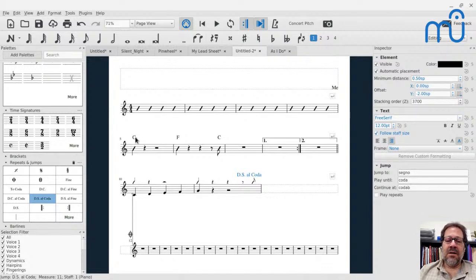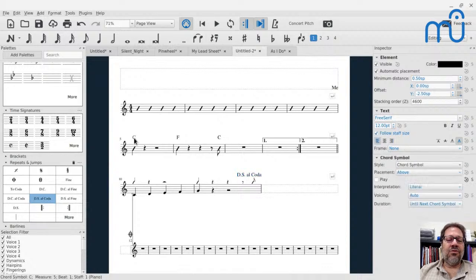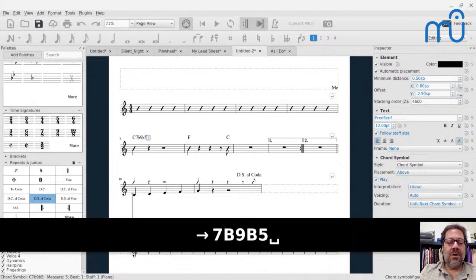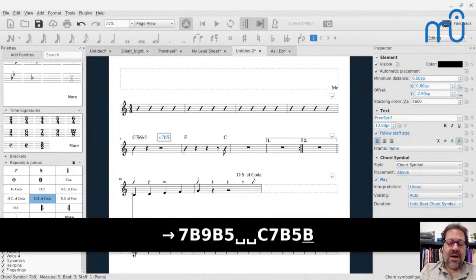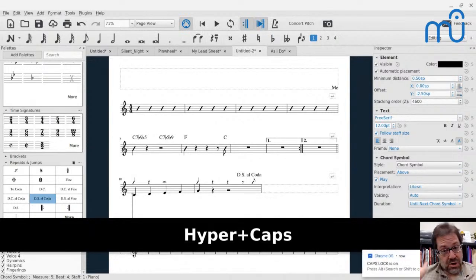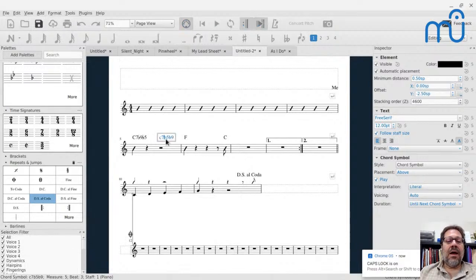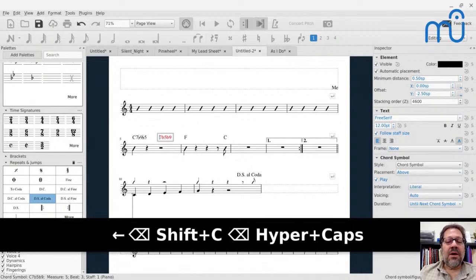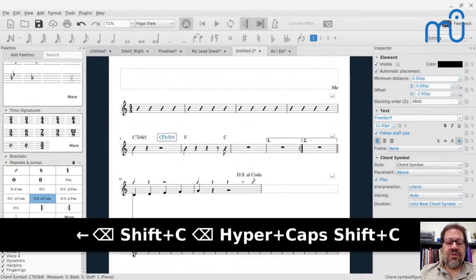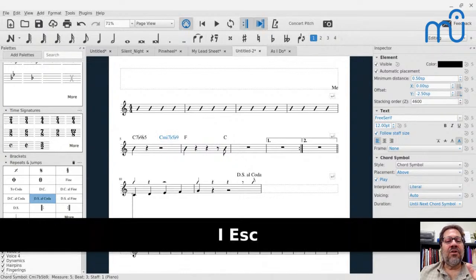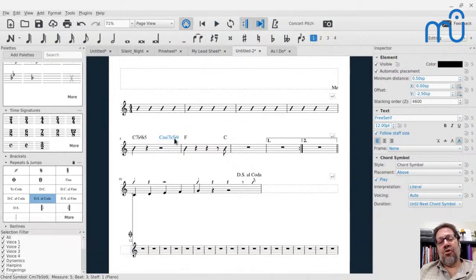I implemented a lot of the stuff that has to do with how chord symbols work, so that you can type either C7 flat 9 flat 5, or you can type C7 flat 5 flat 9, and it understands it either way. That didn't used to be the case. It used to be you had to type it exactly the way it said. And I can type C, I guess I accidentally put on caps lock, C M for minor, or MI, or MIN, doesn't matter. It's going to understand it as minor. I didn't implement the chord symbol playback, but I mentored the person who did.